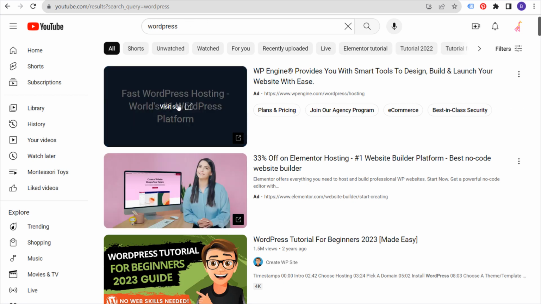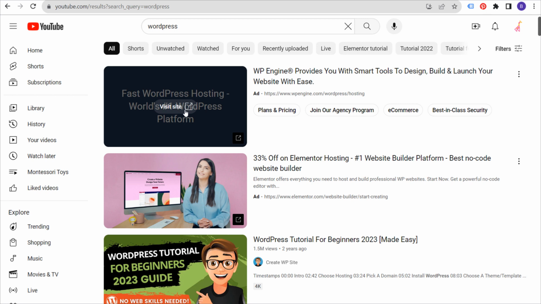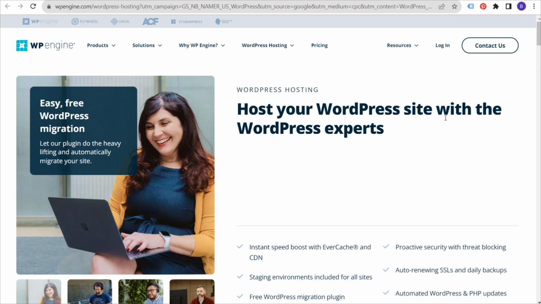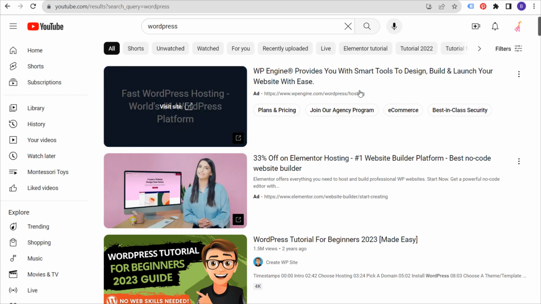So when you see these different advertisements here at the top of YouTube, I'm searching WordPress, and I got 2 different ads here. WP Engine, which is WordPress hosting, and then we have Elementor, which is a WordPress website builder. So I clicked on the WP Engine advertisement here, click on visit site, and it performs the same way that a Google search ad would. So these are based on Google search ads, and if you're looking at some of these images here, you can use different assets to actually put together these advertisements when you are creating your Google Ads campaign. I went over that in my Google Ads tutorial, going over some different ways to make sure that you're creating the best possible advertisements.